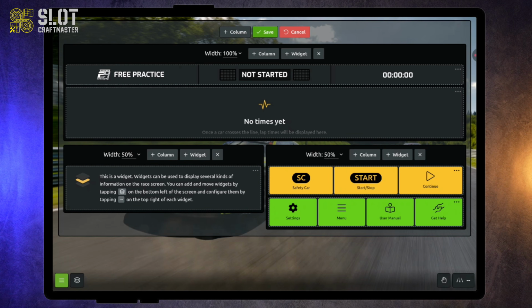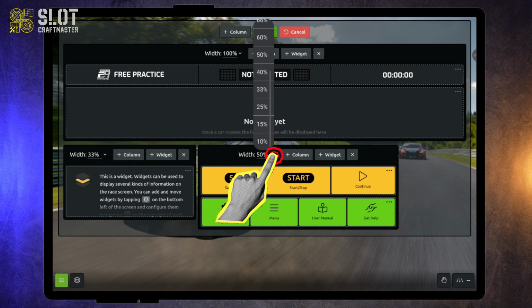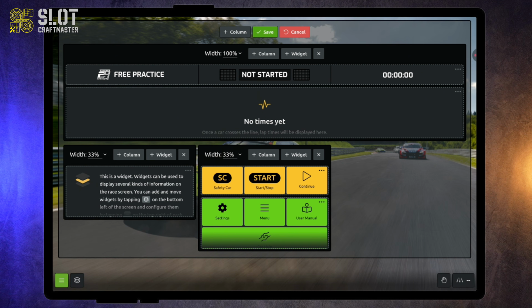The other thing to pay attention to here is the width by percentage. This setting controls how wide each column, and by extension the widget inside it, will appear on your screen. For example, setting a column to 100% makes it stretch across the entire screen's width.